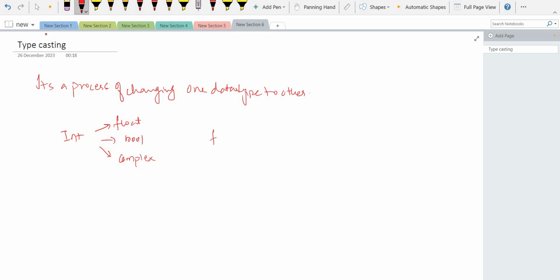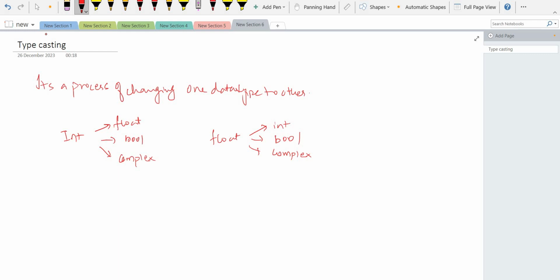Similarly, I can change the data type of float to integer, boolean, or complex. There is one more data type into which we can convert.